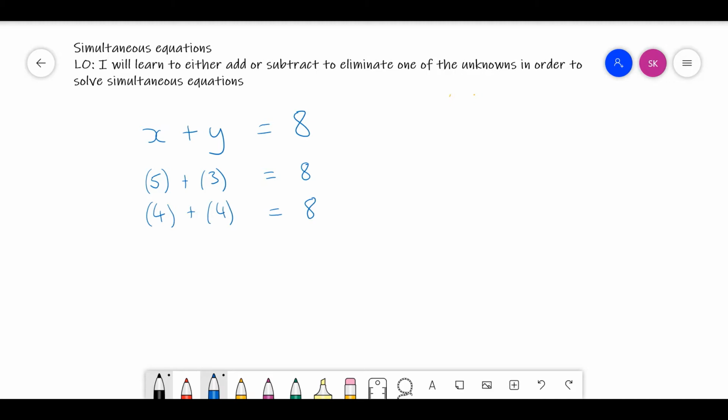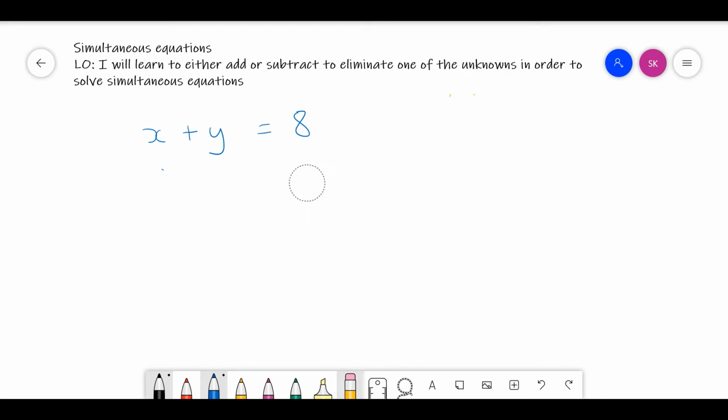And that would work. Some of you might be saying 2 plus 6, that makes 8. And I would say you're right. And you might even go 9 plus negative 1, where x is 9 and y is negative 1. At this point, maybe you start to see that there actually aren't a specific pair of solutions for x and y. Because we could go on like this forever. We could say x was 10 and y was negative 2. We could say x was 11, y was negative 3. And we could go on and on and on forever and ever and ever.